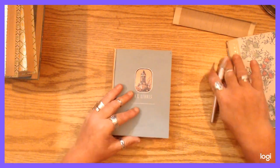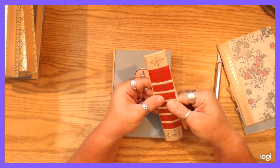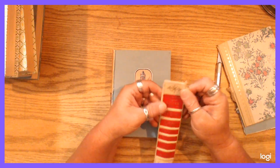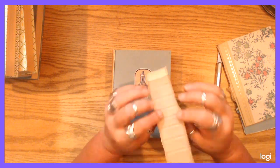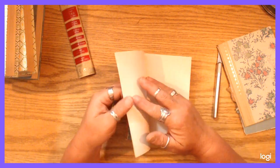So there's that. A lot of people save these and they'll make bookmarks out of them. I suppose I could probably reattach this if I wanted to. I'm just not super attached to it, so I don't really worry about it.